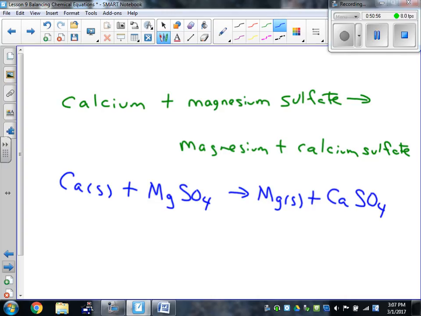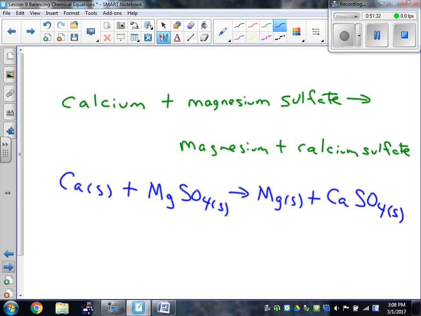Now, magnesium's by itself, so there's no charge on it, okay? And calcium is a 2 plus ionic compound, but that's a 2 minus. So swap, drop, and reduce, yes? This one for sure I know is a solid, and actually now that I know, this is actually going to be a solid as well, okay? And like I said, not a great one to do, because why? You don't really have to do anything, do you? Is it balanced already?